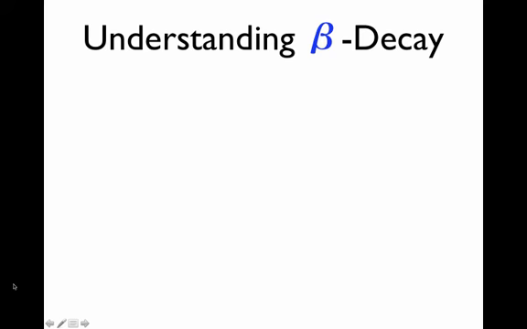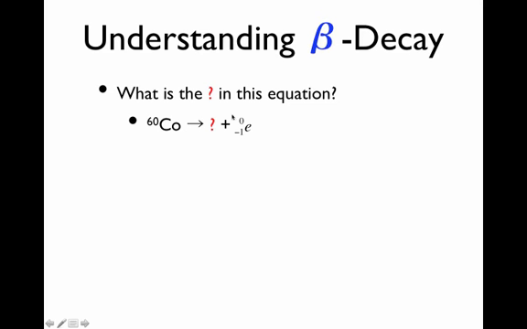On this slide, we are going to do another example of beta decay. The question that I'm asking in this case is, what is the question mark in the following chemical reaction equation? So here's the equation. I am basically saying we have an isotope of cobalt. CO is the symbol for cobalt. This isotope has a mass of 60, so if you wanted to give it a name, you could call this cobalt 60. And apparently, if you wait around long enough, cobalt 60 will spit out an electron and it will turn into something else. What that means is that if you wait around long enough, cobalt 60 will undergo beta decay.